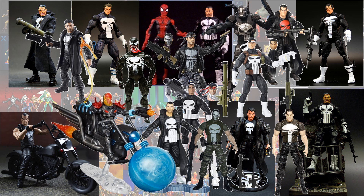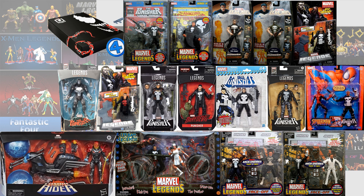So here are all the Punishers that we've seen in six-inch form, loose, so you can kind of compare them all and see what you have. And here they all are in package. Of course we are missing the Cosmic because I don't have a package — I'll update that later whenever we get that.